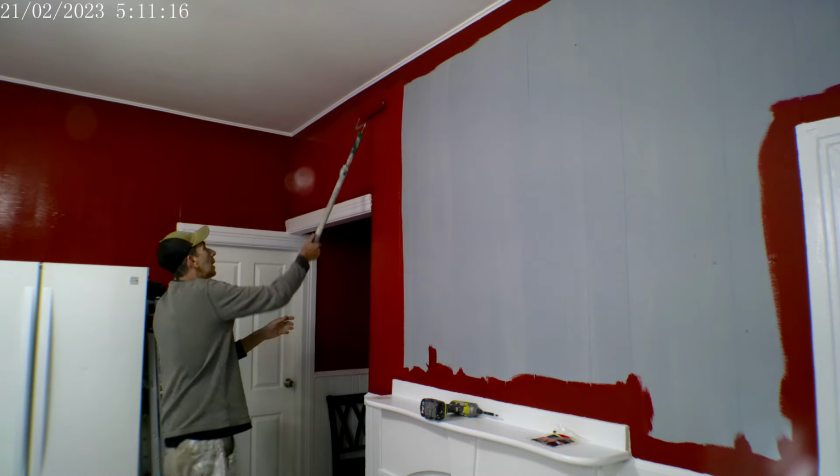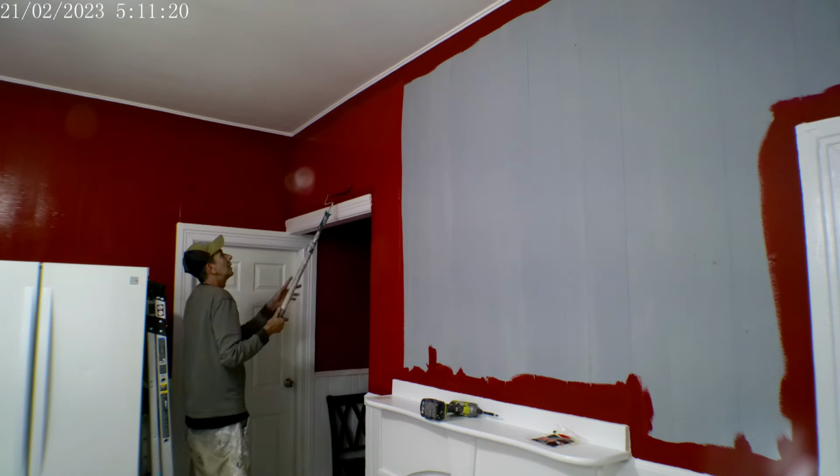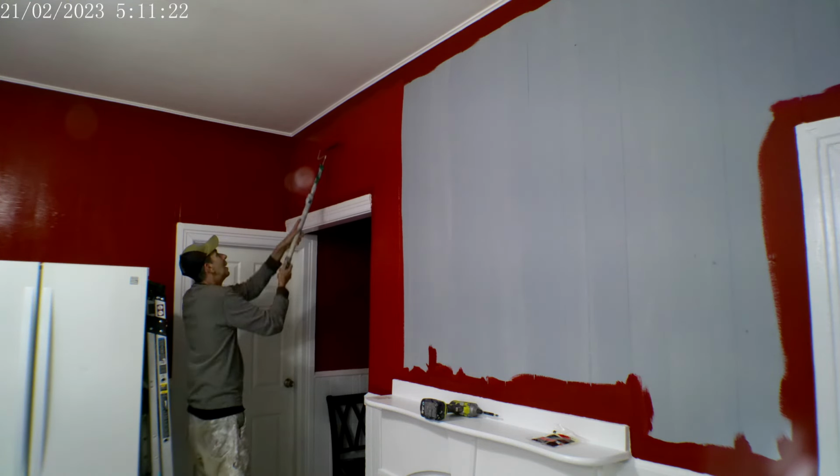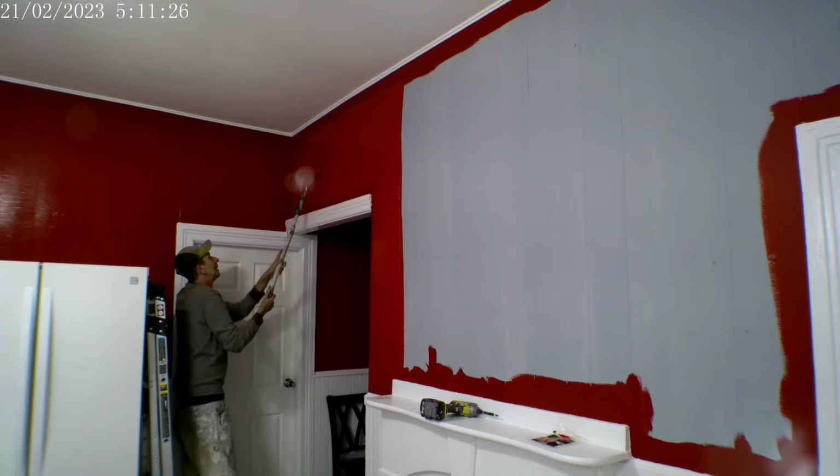Go over your work lightly with the roller. Get rid of any imperfections. Any holidays.